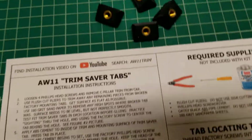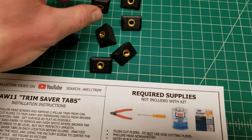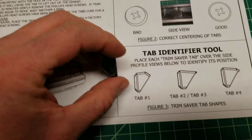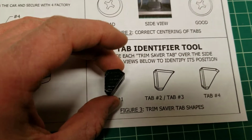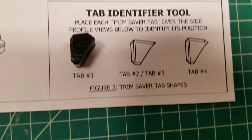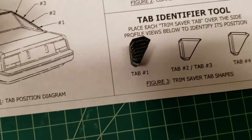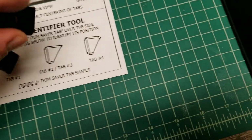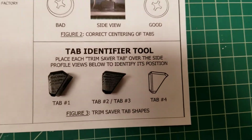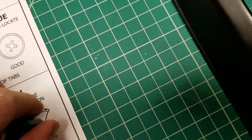So you're going to find these probably all loose in a bag when you get them, if you buy them from me. And the idea, if you're trying to figure out which one is which, is you can basically take the side of these things and match them up to here, for instance, and figure out which one is which. So just sit them on top of there. You'll figure it out. So that guy's a number 1. For instance, if we look at this one, this guy's a number 2 or number 3. And then very last, if we look at this one, this guy's a number 4.